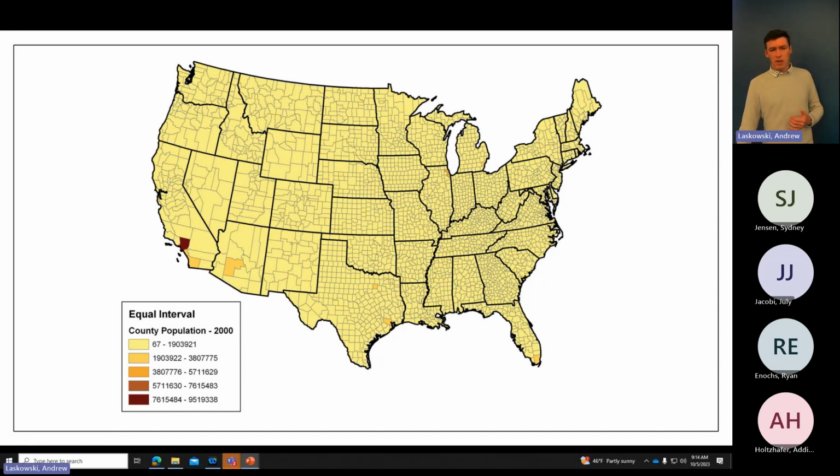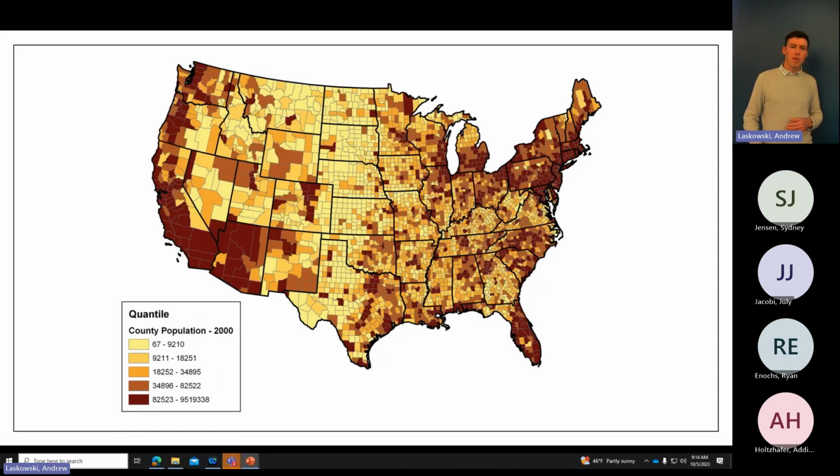And there's classes that don't even appear on the map, right? We don't see this orange color anywhere on the map, or maybe just right there near Chicago. But yeah, it's not doing a great job. It's not showing us trends in the data set.